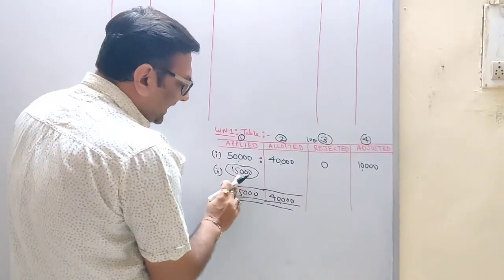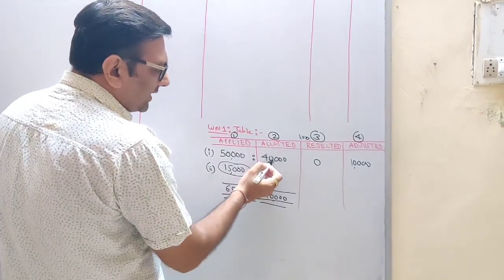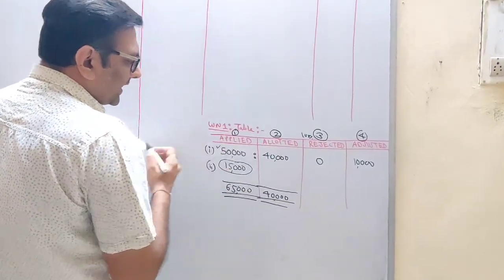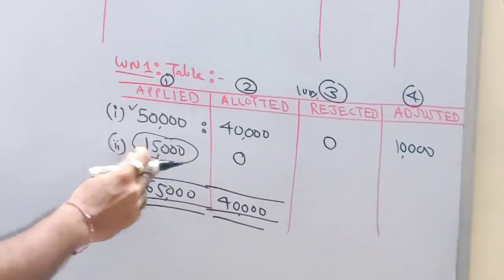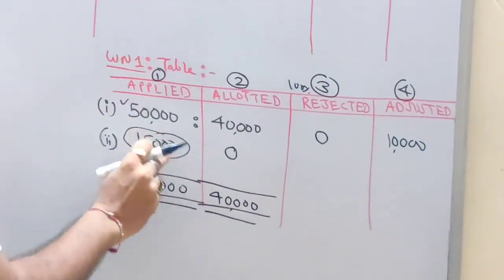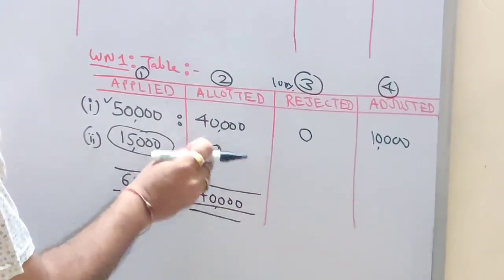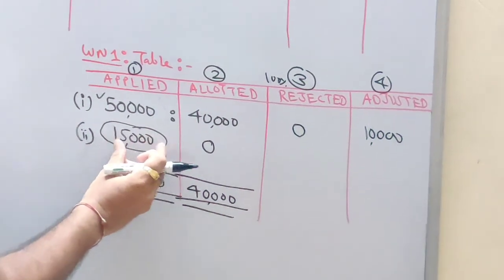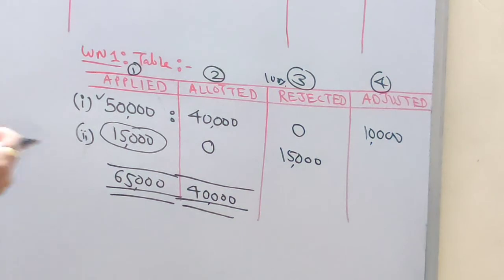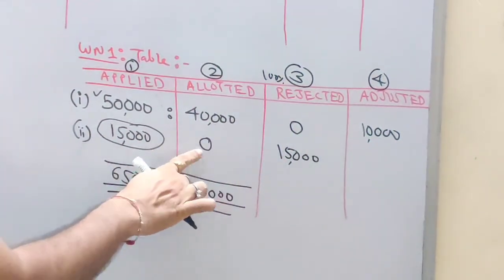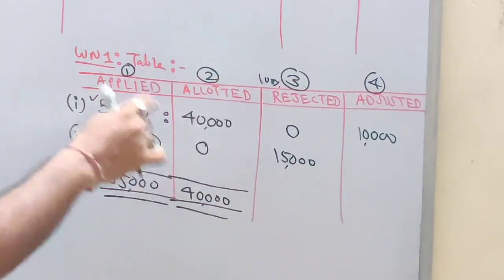Now we can't allot any shares to these people. Why? Because totally it was given on pro rata to the first category. So we don't have any shares to allot to them. So this is a case of 100% rejection. We have not given a single share. So this is 100% rejected. You will write it in the rejected column: 100% rejected, not a single share allotted. Then only do you write in the rejected column. Am I clear with this?